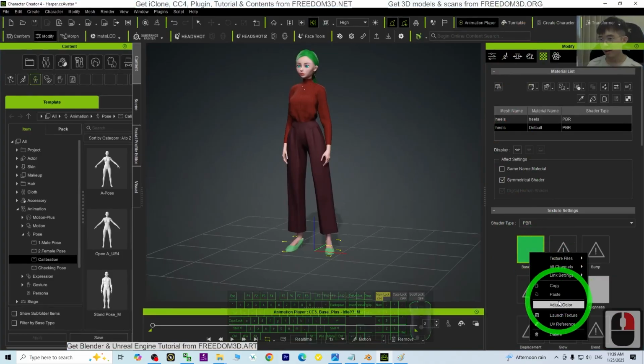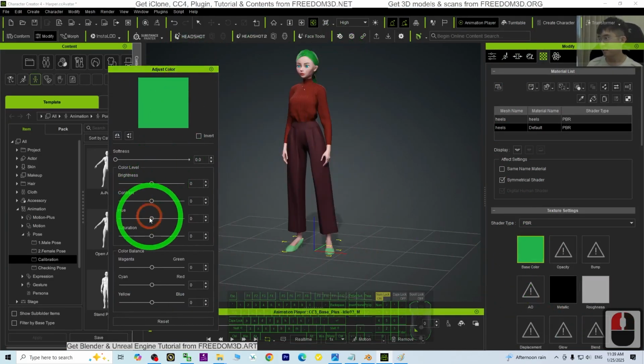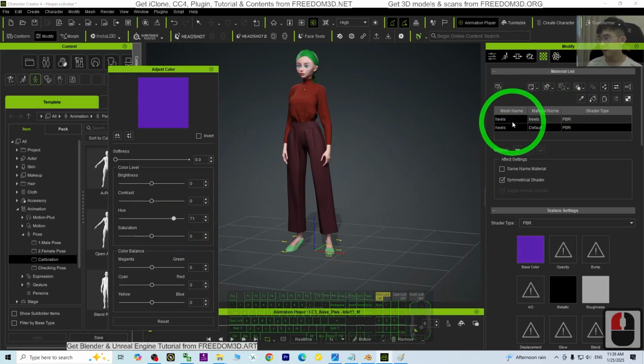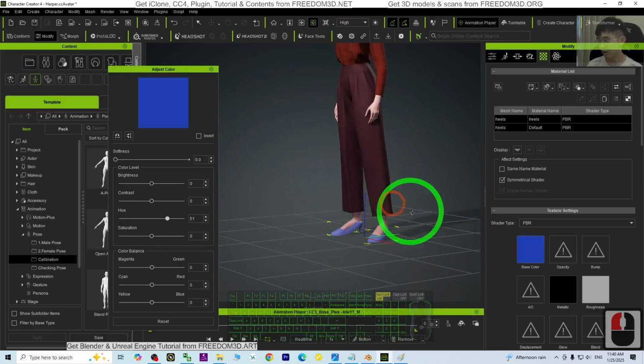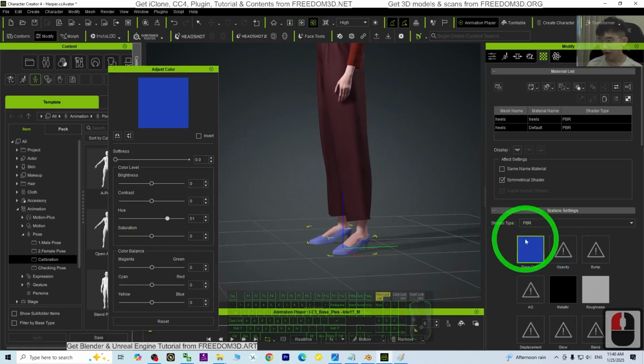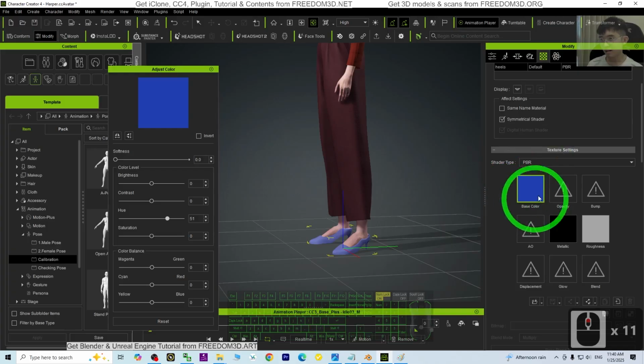Just right click, adjust the color, change the hue. Okay, both of them. Just reset it first, change the hue. Alright, now you can see you change the color of the shoes. You have to make sure the color is as this.